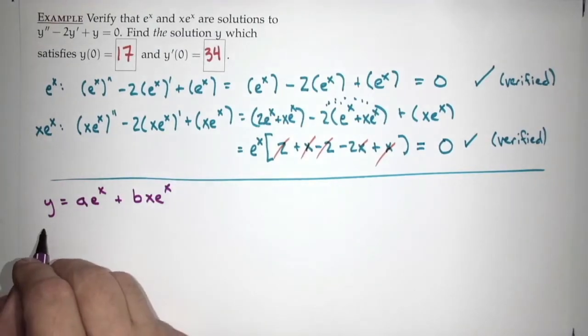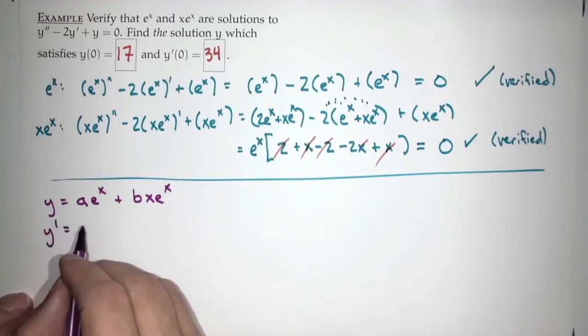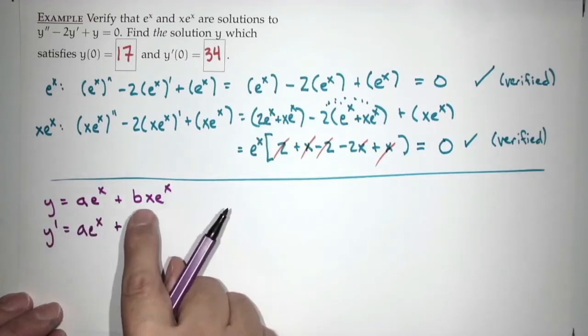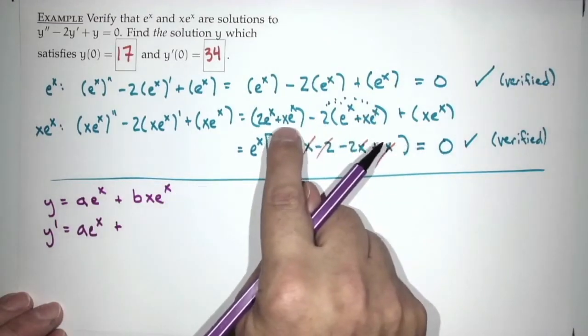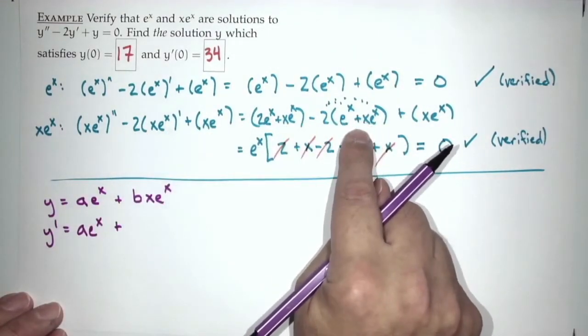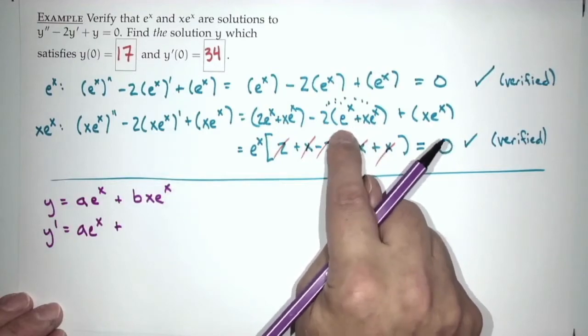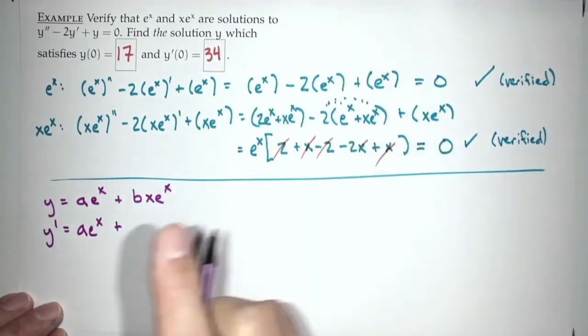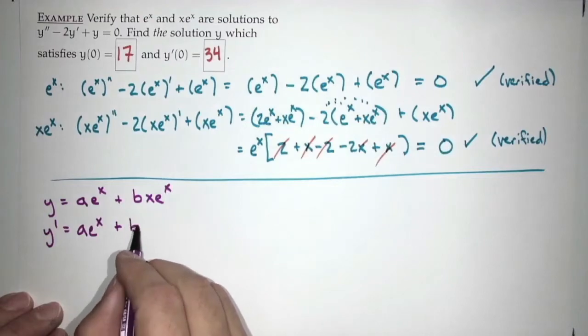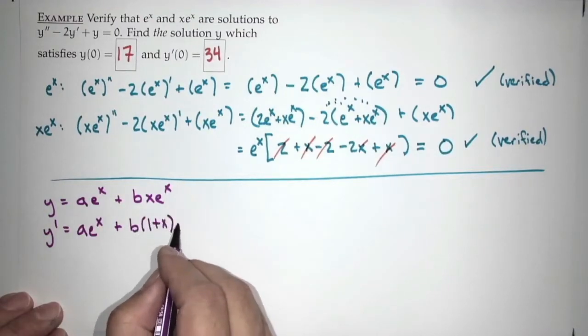Well, all right, take a derivative. We know the derivative of e to the x is e to the x. We even know that this derivative, because we did it up here, where is it? Right there. And we can think of it as, if you factor out e to the x, it's like 1 plus x times e to the x. So, all right, as b times 1 plus x e to the x.